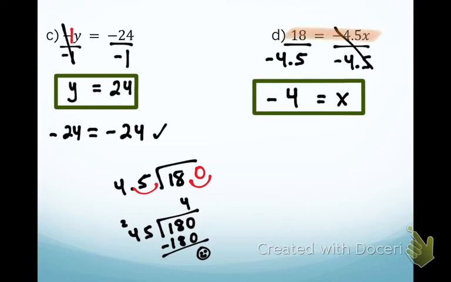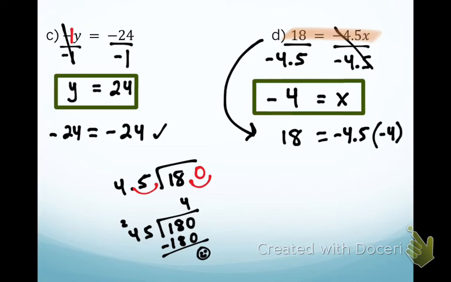Okay, let's rewrite the original problem. We're just going to bring it down here. 18 equals -4.5 times, what am I plugging in for x? -4. Since we don't have our 4.5 times tables memorized, just take it off to the side somewhere and multiply 4.5 times 4. When you do that, what do you get? 180, or 18 because the decimal is not. Okay, 18.0, which means 18. So it does check out. Any questions on that?